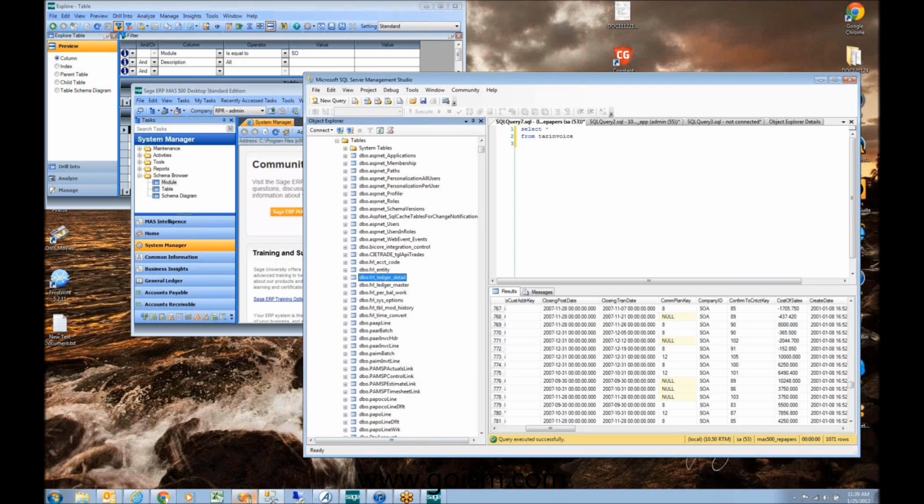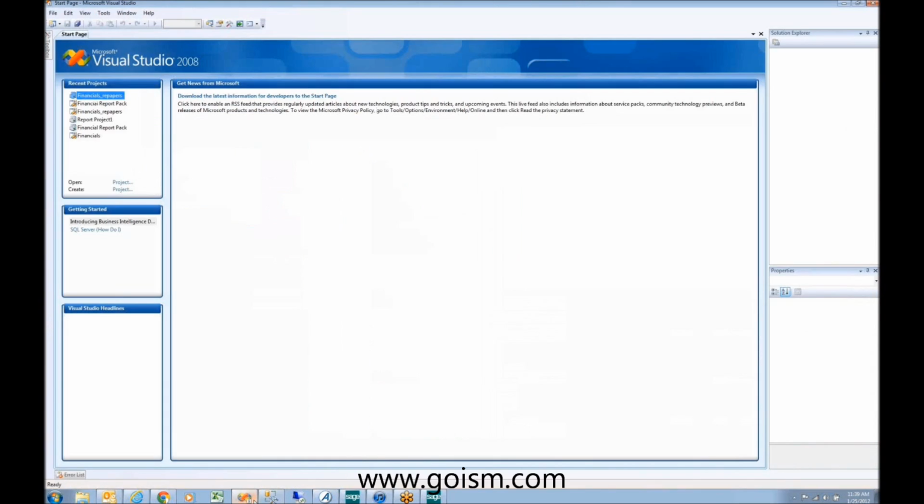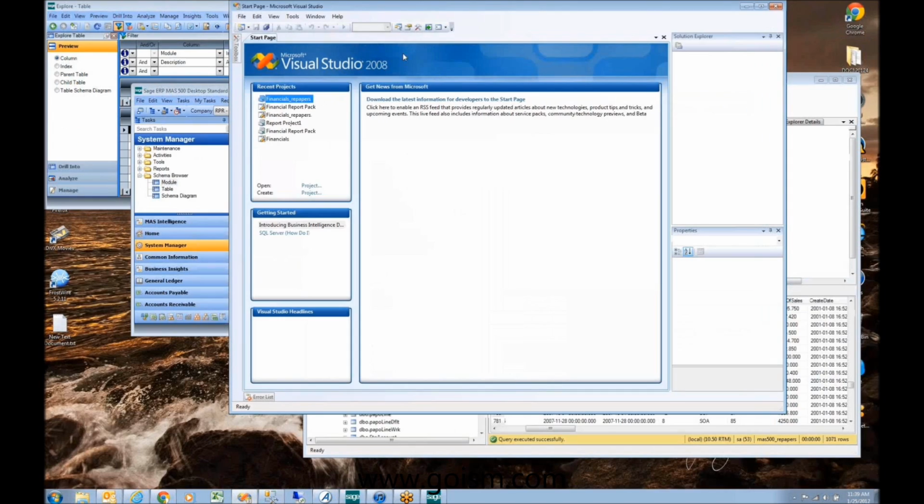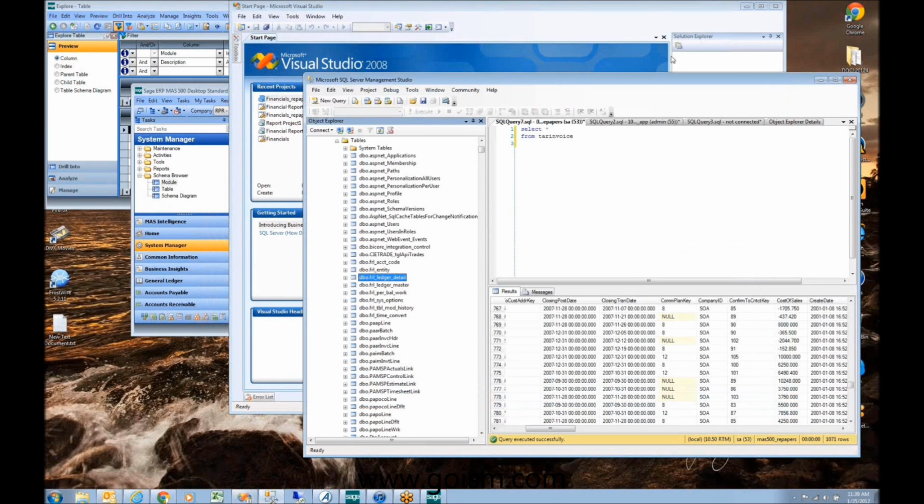And the last part that we utilize is really business bits, which is the Development Studio. Mine of course says Visual Studio because I have a full version, but if you were to access it, it would say Business Development Studio. All of those are stored. This Business Development Studio and also the SQL Management Studio are installed from your SQL disk, and those are considered client tools. If you go through the setup, they're going to install during the normal setup process and would be found on your system.